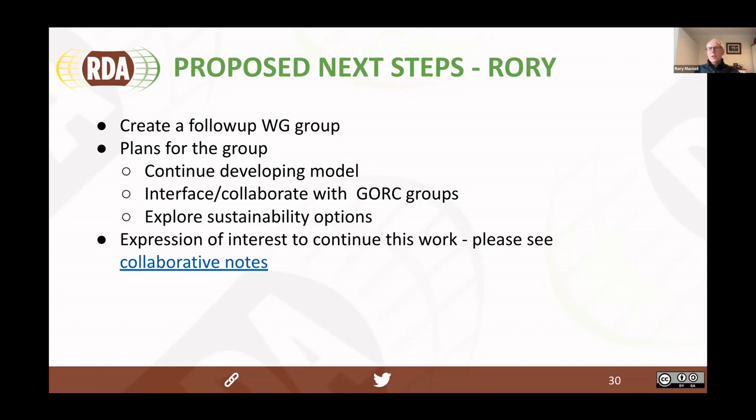So we can look at options, but also we need to be cognizant of the fact that to some extent, that is an open question, which time will tell. I think the sustainability does relate to the interface and collaboration with the GORC groups, which CJ very nicely already outlined some of his thoughts, and even given us, I think, in this group, a few new ones today. So again, this kind of came up in relation to sustainability and also repetitiveness of some of the questions about the earlier session about the model.